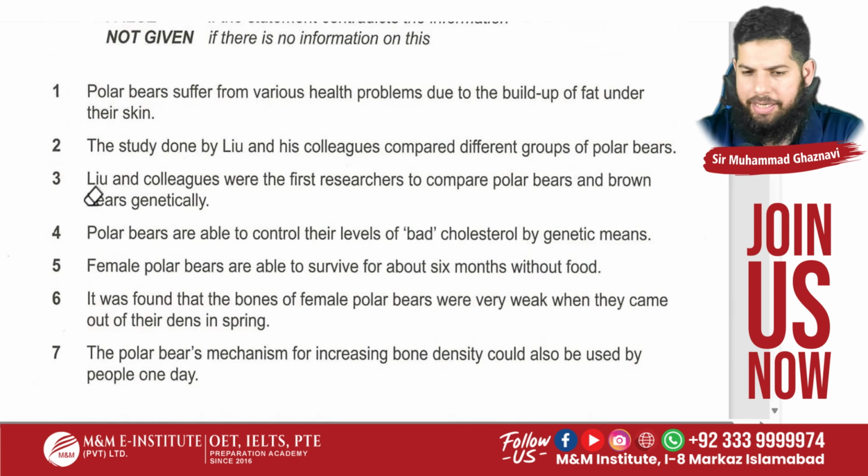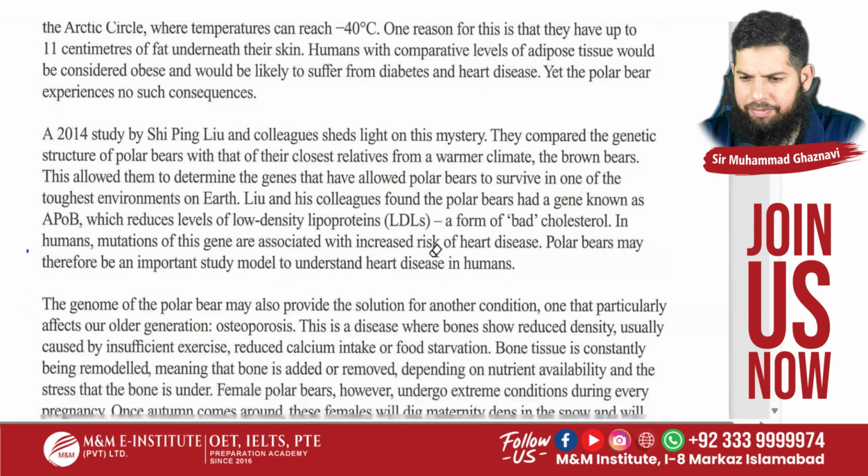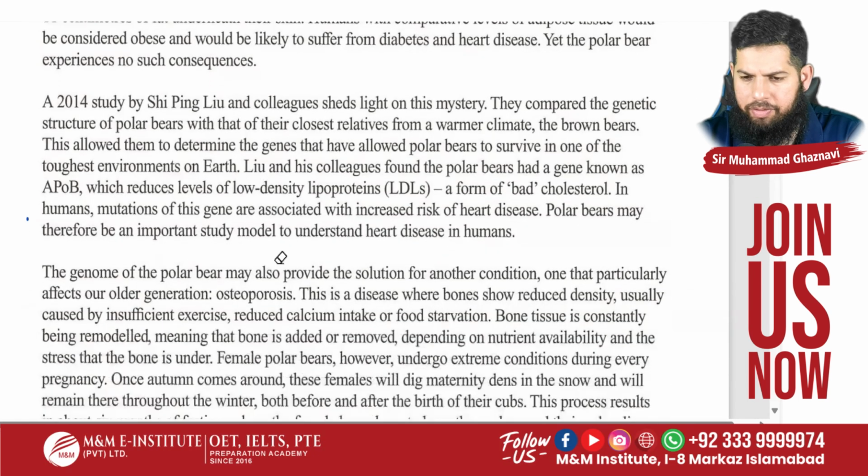Now we can see the next one. They were the first ones to compare polar bear and brown bear genetically. We can go to the paragraph again from the same location. It was written over here, by the way. You can see there. We can read it quickly. By the way, still now we cannot find any information whether they were first or not.